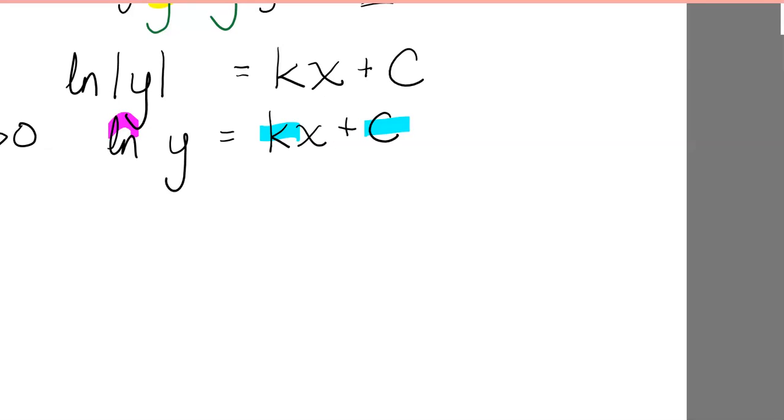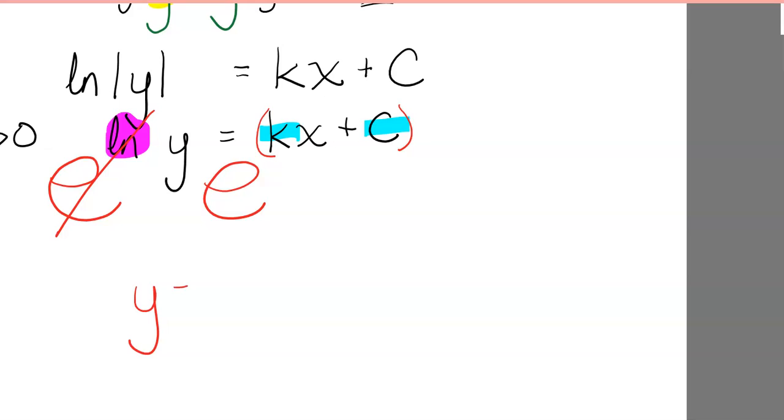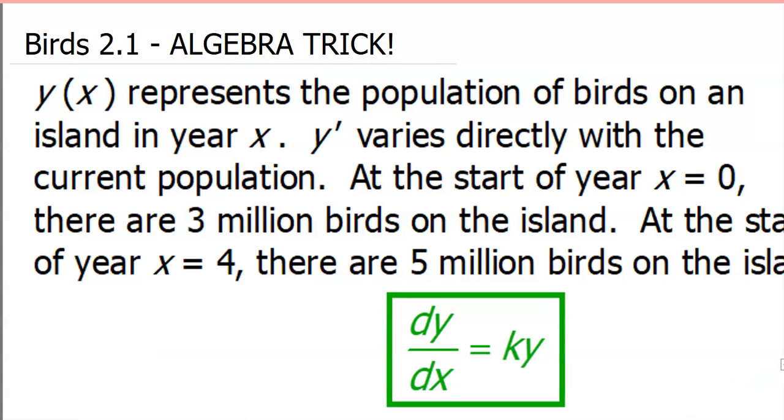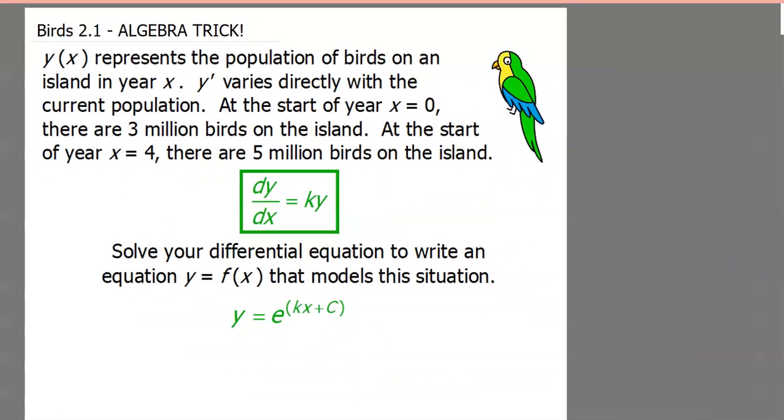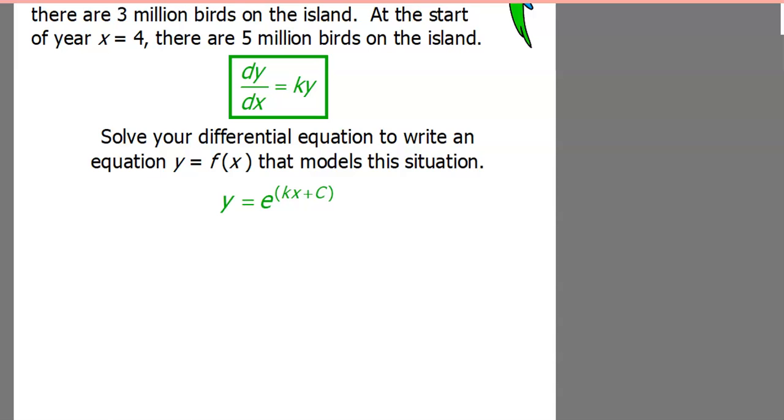Getting rid of a natural log is something we've done a fair amount of. Hopefully we know by now that we just put everything on a base of e. Those are inverses, so now the left-hand side is just a y, and the right-hand side, at this point at least, looks like this. Here again, I could plug in my initial conditions and find the values of k and c, but I'm not going to do that. Instead, I'm going to use an algebra trick. So, same problem as before. This is the step that we are at right now.